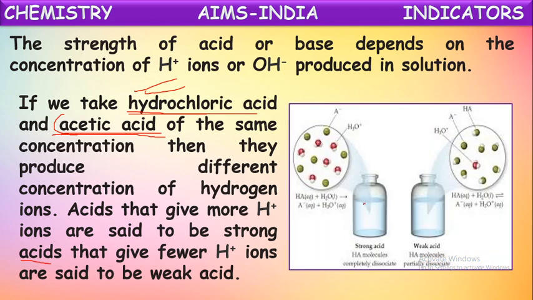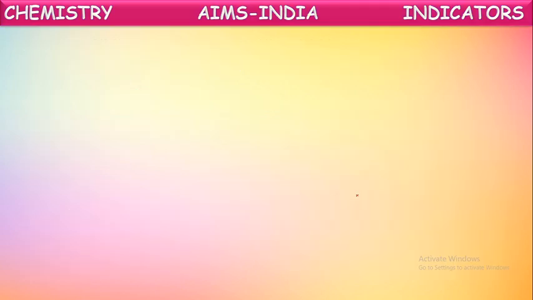See here, if we take hydrochloric acid into water, its solution produces more H plus ions. Most of the molecules of that acid will split into respective ions and form H plus ions and negative ions. If we take weak acids like acetic acid into water, very few molecules ionize to form H plus ions and negative ions. Most of the molecules will remain as they are, without ionizing. So these are called weak acids, and those which ionize completely or almost completely are called strong acids.